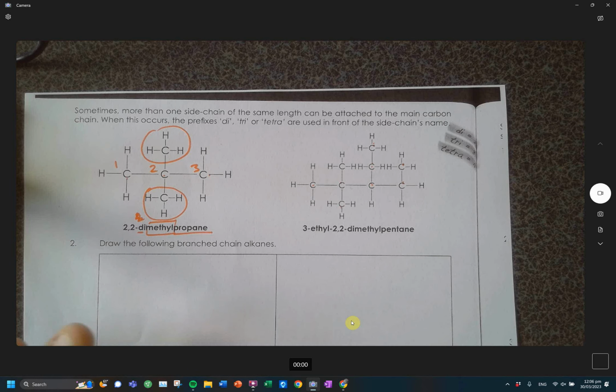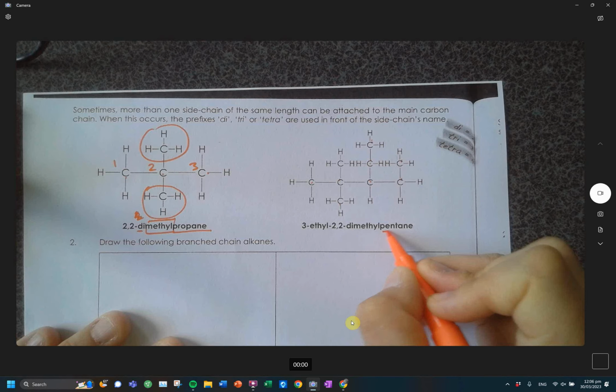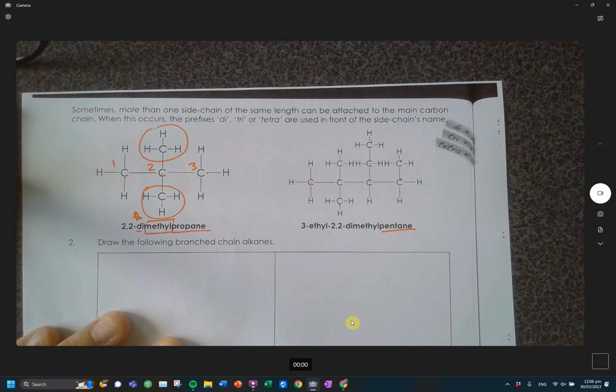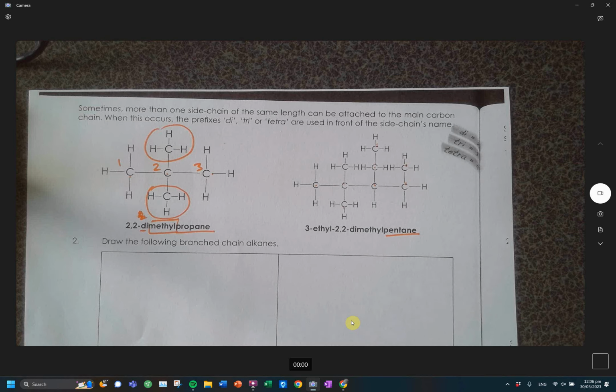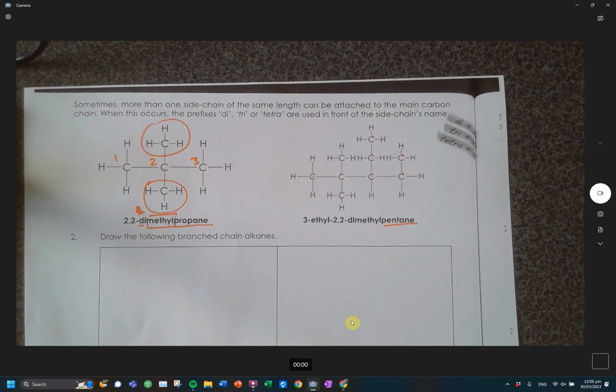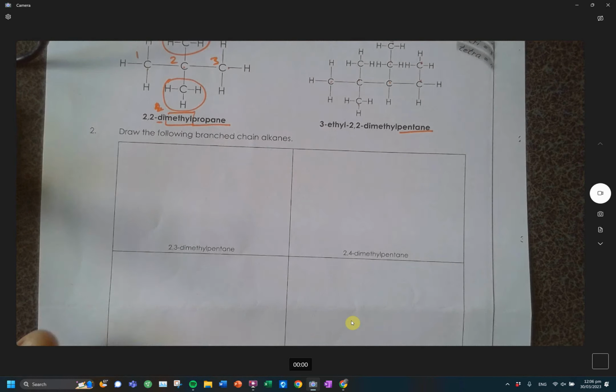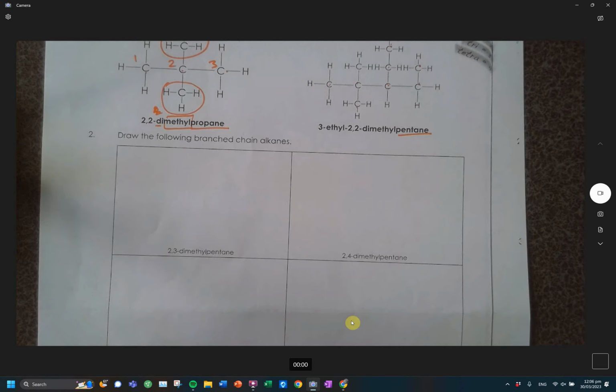But we see longest chain, pent. Actually, I won't go into too much detail with that. Let's not worry about that one, because that one's a little bit complicated. Let's just focus on trying to take the name and draw from the name. I don't want to get you guys stuffed into drawing to naming.